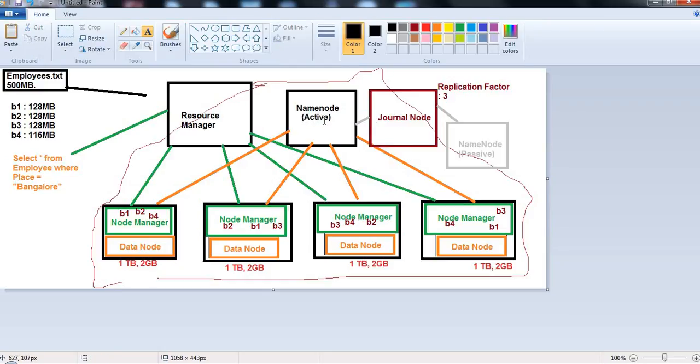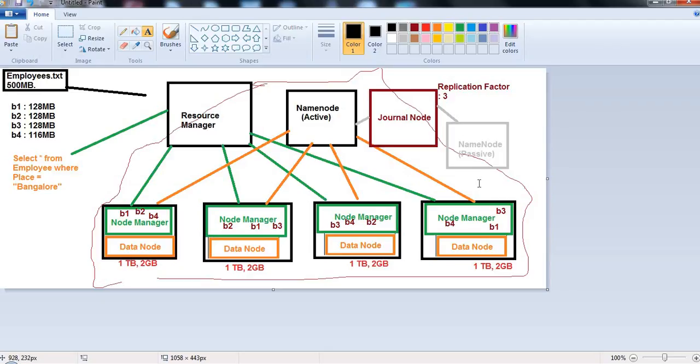Now name node is having all the data, all the details, right? Now it will maintain a copy and send it to the journal node. Journal node will maintain another node, like, okay, just be ready. The moment name node goes off, it will make the passive name node the active name node. So this will avoid your single point of failure, and work will go smoothly. So you can make a reliable system with the help of journal node, which was introduced in Hadoop 2.